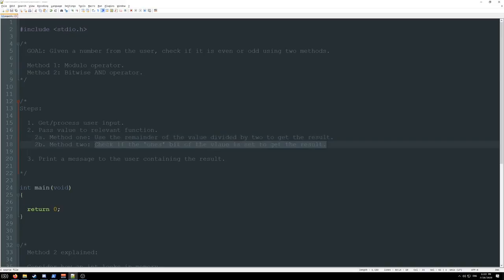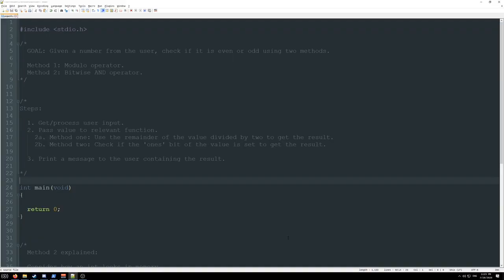And method number 2 is we're going to check if the ones bit of the value is set to get the result, and I misspelled value. Okay, fix that. And lastly, after we do whichever one of these 2 methods we need, we're going to print a message to the user containing the result. So, pretty similar to other things we've done, so let's get started here.